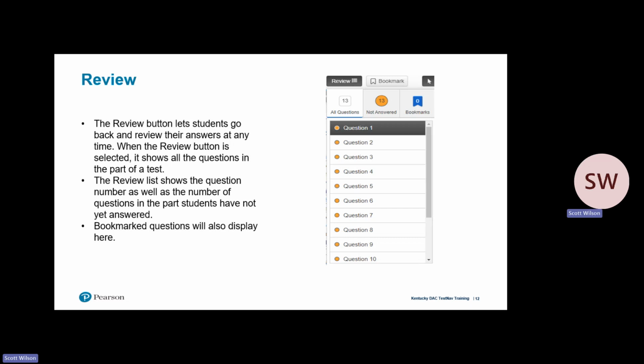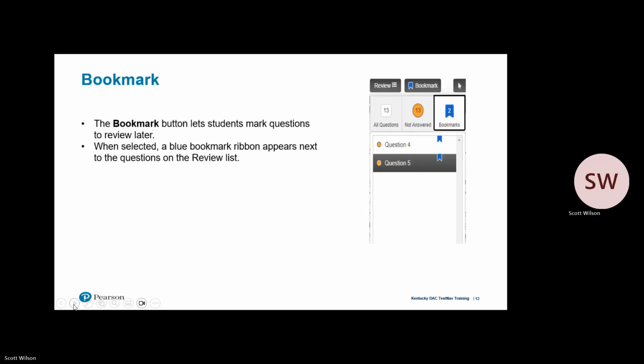Bookmark questions will also be displayed here. A bookmark is a tag that the student can put on a question if they want to be reminded to review it later. When selected, a blue bookmark ribbon appears next to the question on the review list.